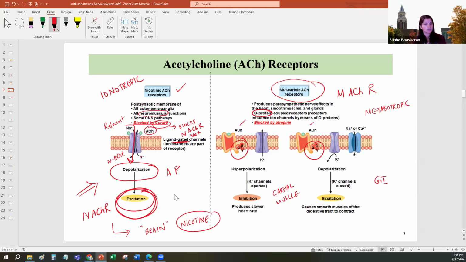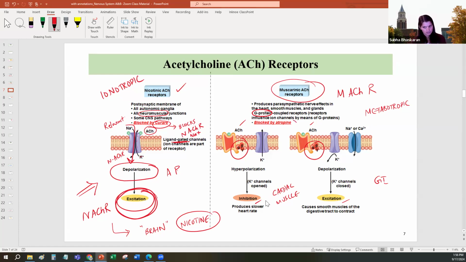Binding with ACh, right? What is the outcome? Can it always be excitation for a muscarinic receptor? It can be inhibition or excitation, a mixed response. Okay, so when muscarinic receptors are activated, based on where they are located, the response is different. That's what I'm trying to say when compared to nAChR. Got it? Yes, for now, let's leave it like that. When we talk about parasympathetic, it will make much more sense. Are we clear? The difference between nicotinic versus muscarinic.